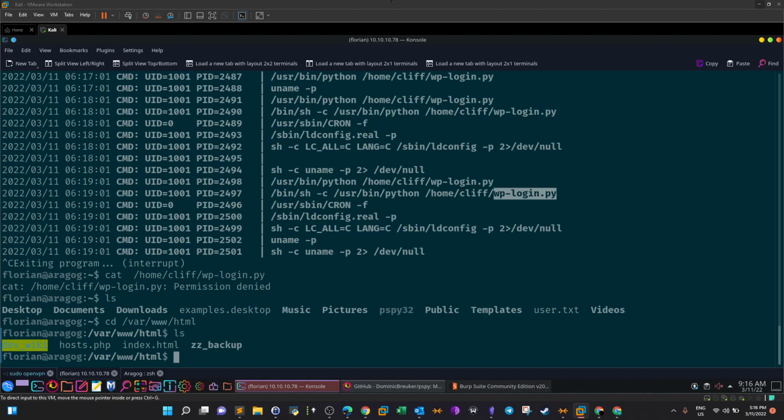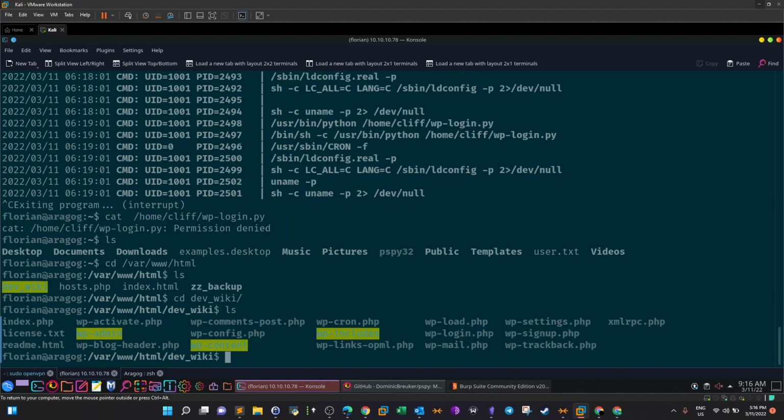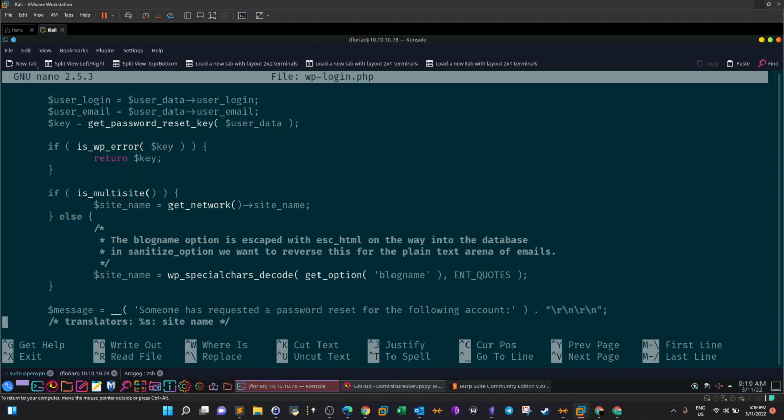So as I said earlier, guys, we will see inside this dev wiki. We will find that there is the wp-login file. Where is the wp-login? This is it. This is the file actually, guys, in WordPress, where when you log in, you're making POST requests with the credentials to this file. So if we put in some code in here that will capture the posted credentials, we will be able to see the username and password of the logged in user. So I'm going to use echo only.